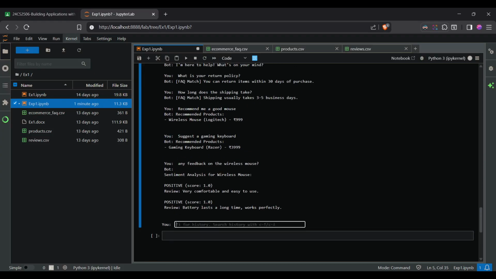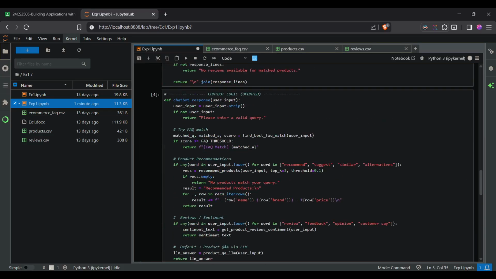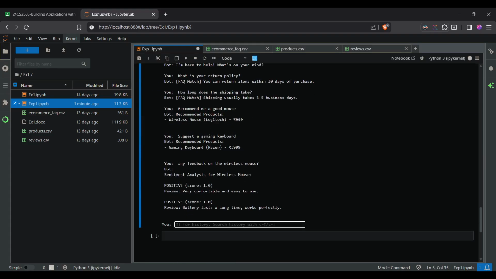So it is performing a sentiment analysis and getting some scores, and it's comparing with the threshold values that we have given in the code, and if it matches or is above the value then it's considered positive or negative accordingly. So it gave us a positive statement, like it is very comfortable and easy to use and the battery lasts a long time. If the review is negative, it also tells us this review is negative and its score.